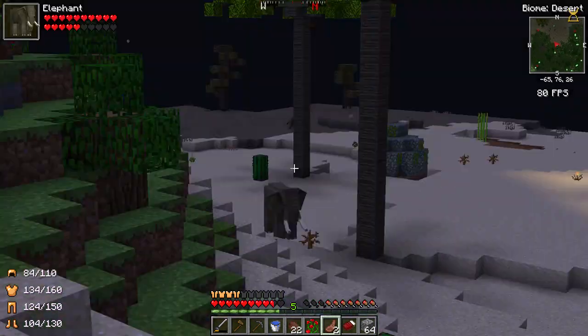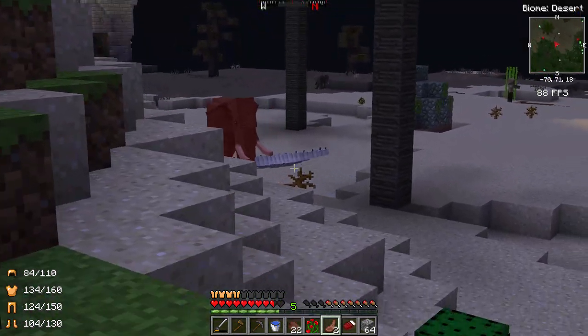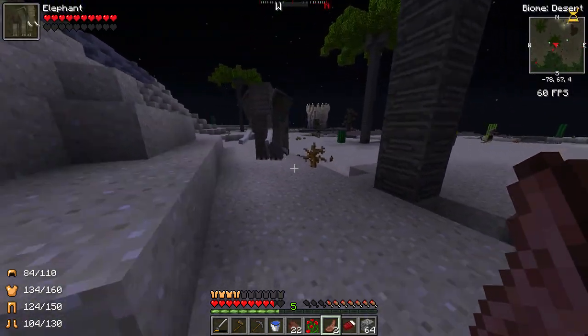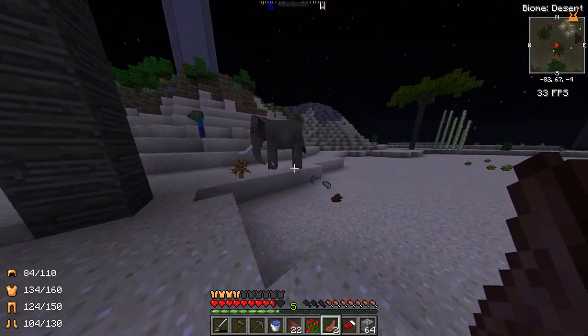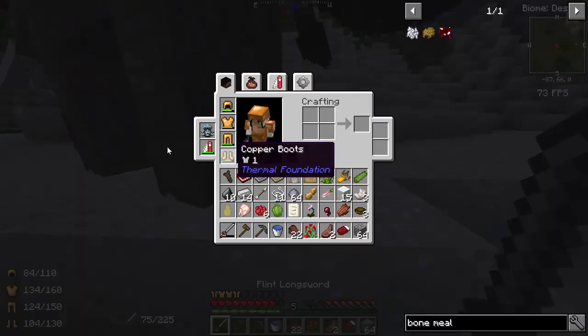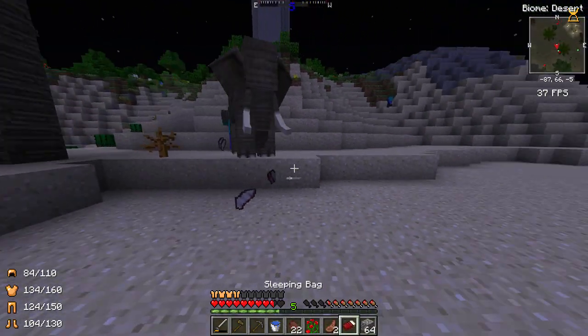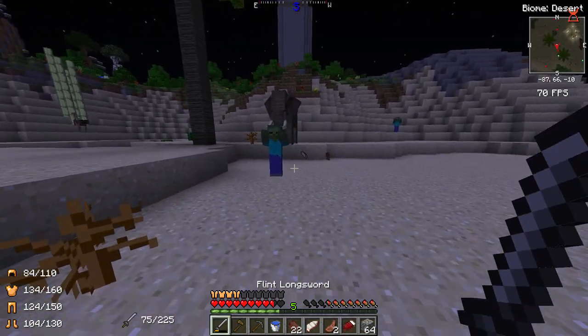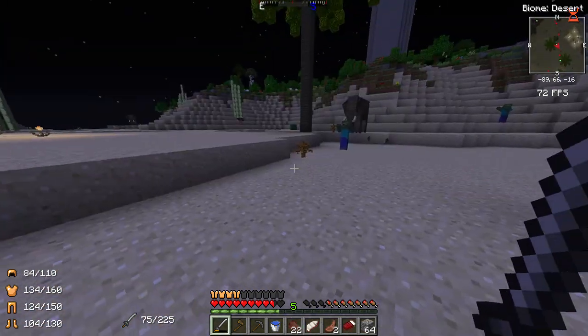There's an elephant and a snake fighting. Oh, what the heck is that? Wait, what's the white thing? What's the white thing? The elephant killed him, man. Is the elephant aggressive? No, it's not. He's cool. What's this? Death worm. White death worm. Oh, man.